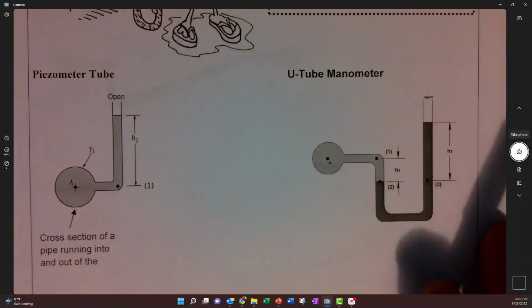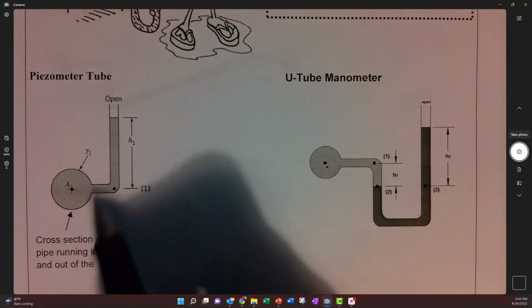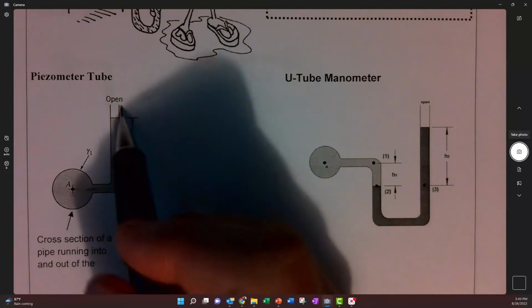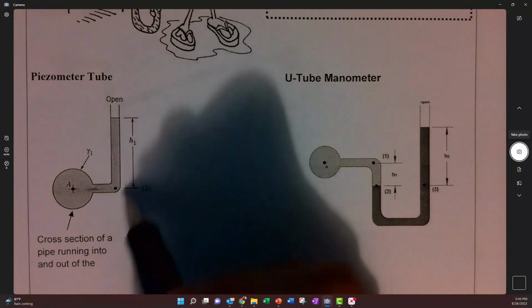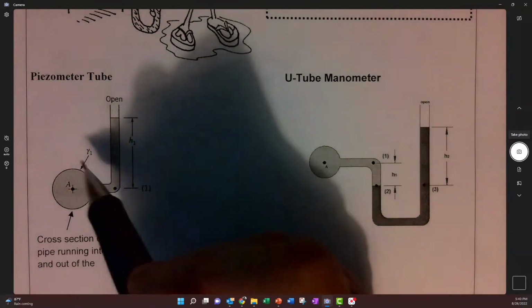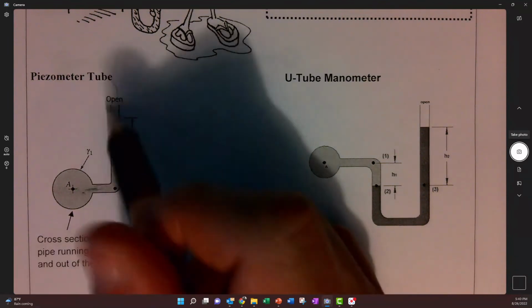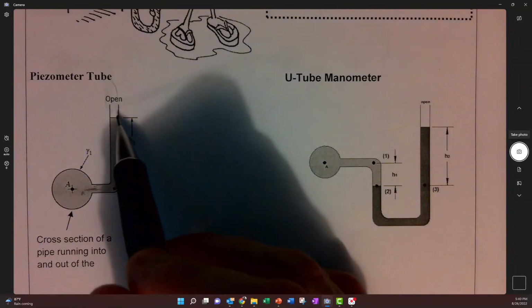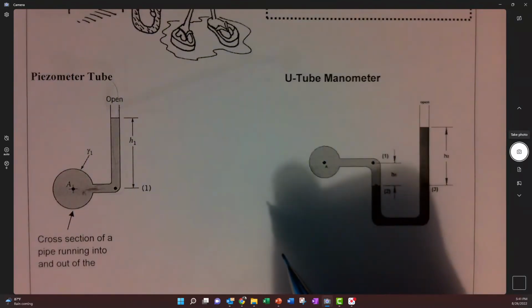So here is how we're using it. You could picture this as a pipe that's been cut, and someone has drilled a hole into the side of the pipe and put on this little tube, and maybe the pipe is glass, or somehow they've kept this as glass so that we could see inside. This is not a very smart way to measure pressure, because if the pressure fluctuates too much, it's going to start spewing out right there. Hopefully the pressure is not so large that this has to be really tall in order to measure it. You could measure it, but you probably wouldn't.